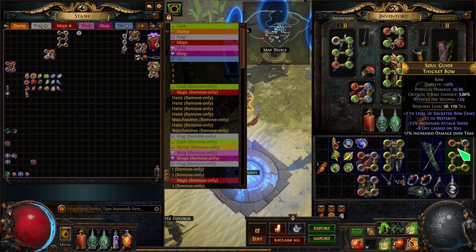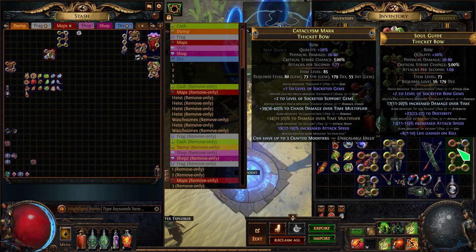And this was really easy to craft because I just needed to get the +2 to socketed bow gems and either attack speed or damage over time modifier. This has a tier 3 attack speed, and then I just crafted damage over time on it along with socketed bow gems. The +2 to socketed bow gems.